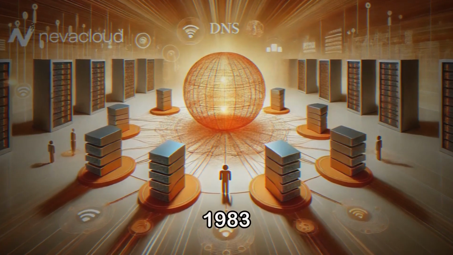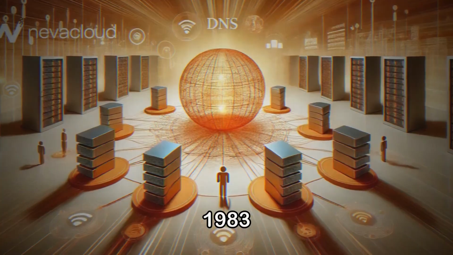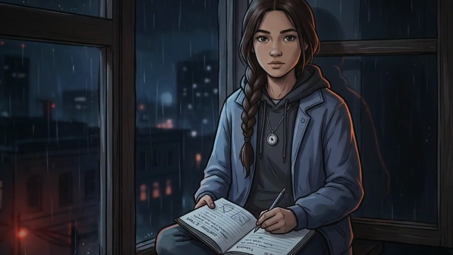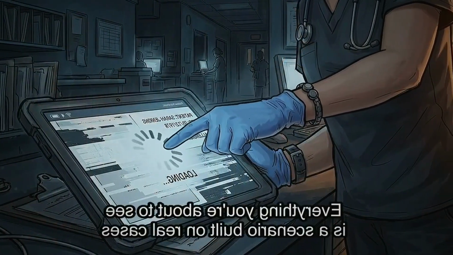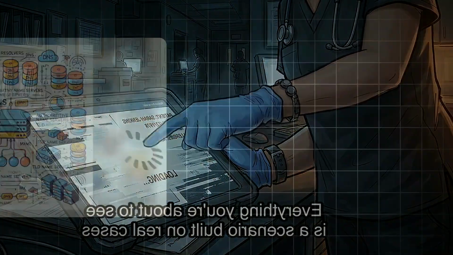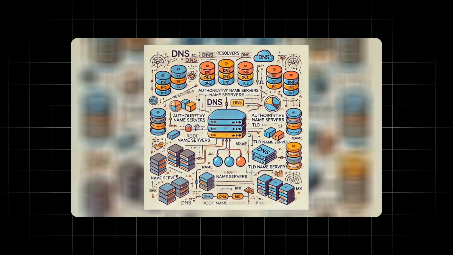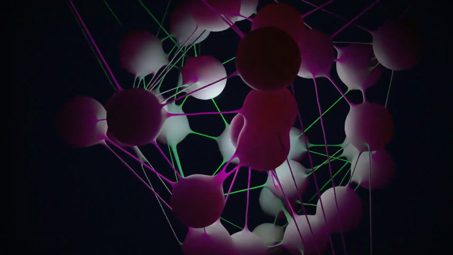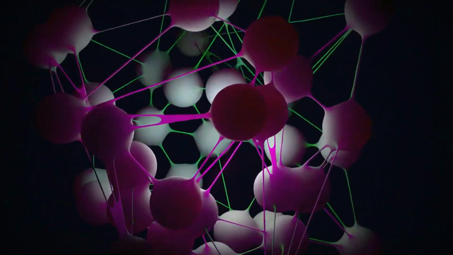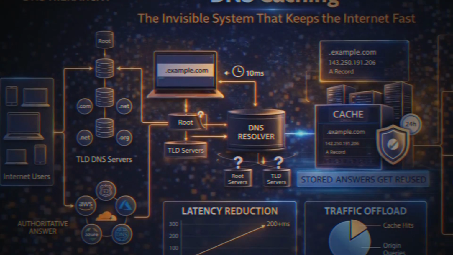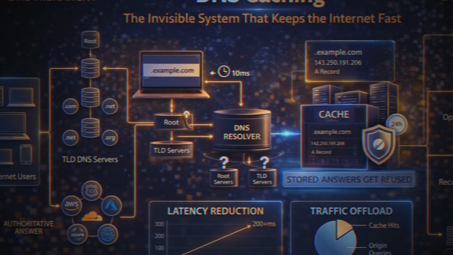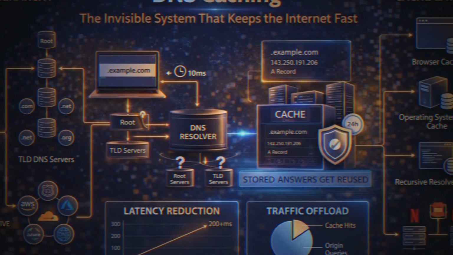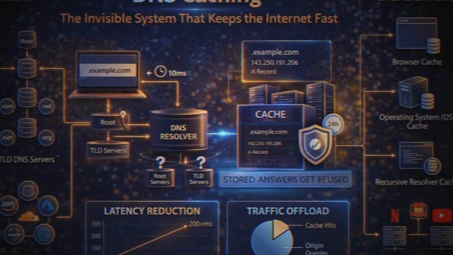So in 1983 and 84, a computer scientist named Paul Mockapetris designed DNS as a replacement. He published the design through the Internet Engineering Task Force in two documents that laid out the whole system. The key insight was distribution. Instead of one file that knows every name, DNS spreads the work across a vast hierarchy of servers, each one responsible for a different piece of the naming space. And it uses caching, which means that once a server has looked up an answer, it can remember that answer for a while and serve it again without asking the same question twice.